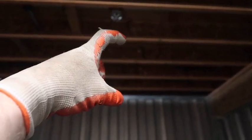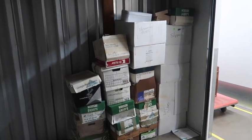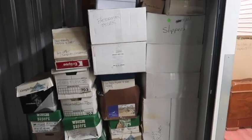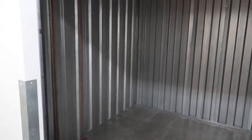Oh my gosh. The work with this one. It was all the way up there, right below the sprinkler system. So that probably wouldn't have worked. My gosh, and look at this. Those that say I don't care, that's all personal stuff. So I left the personal stuff. I left a lot of it so he can get it back, because this guy deserves to get his photos back and bills and all that. Maybe not the bills, but.